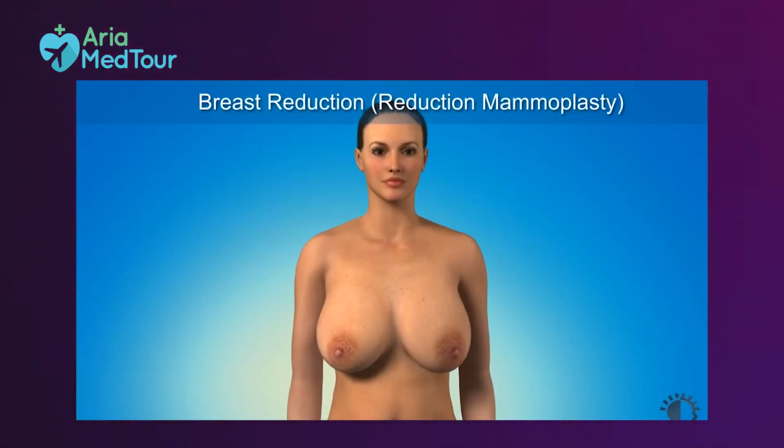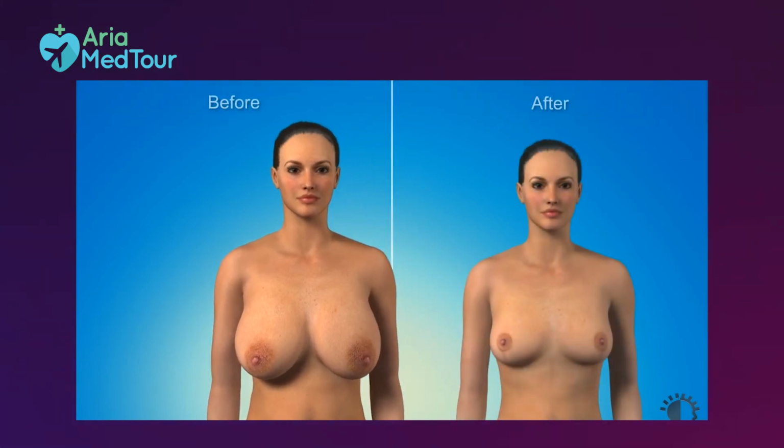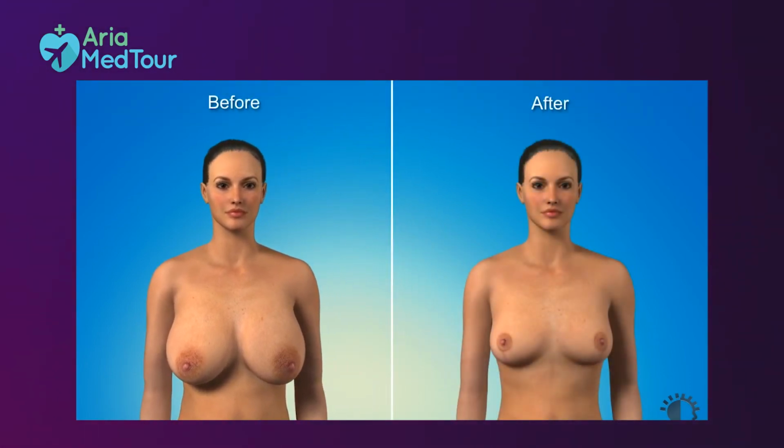As opposed to women with too small breasts, on the other side of the fence there are women who have too big breasts that are disproportionate to their body. Overly large breasts can cause physical and psychological problems for women, such as neck and back pain, discomfort, and a lot of insecurity. Oversized breasts can also limit a woman's choice of clothing and her ability to engage in some exercises and activities.